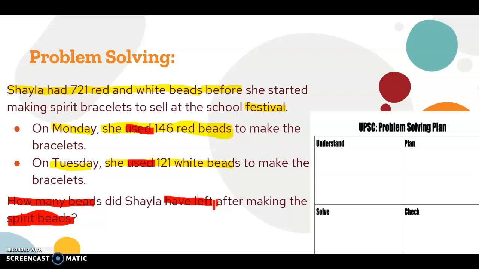However, we don't always have to subtract. In this particular problem, subtraction is going to be required. But once we take a closer look at this problem on Monday, you're going to see that there are actually two ways that you can solve for the answer. And you're going to see that there's a more efficient way that you can solve it without using a lot of subtraction in this particular problem. So let's put down what we know in our understand.